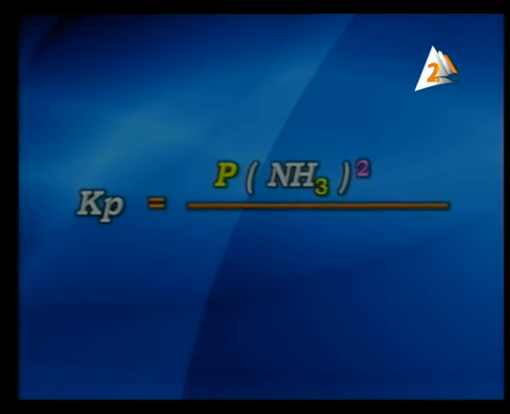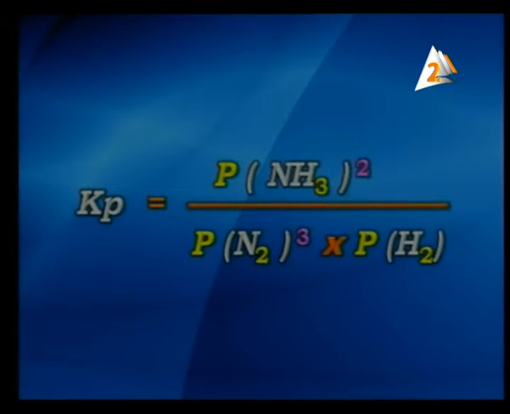Directly go to the reactants. The reactants will be P N2 to the power 3 times P H2. Now, the concentration of the products over the concentration of the reactants; both of them give us what? They give us the Kp, the equilibrium constant of pressure. It's good to understand this. What about the first one? The power comes from the number of moles of the product here, so it must be written at the top of the bracket, not beside.